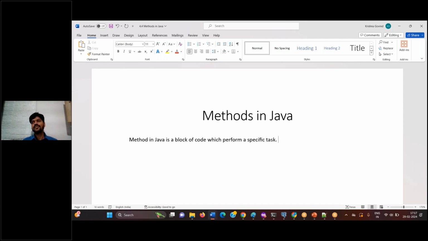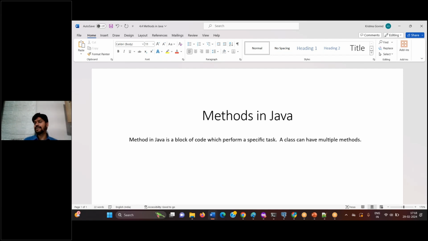Print means it will not go to the next line after printing. println, ln means new line. And you know about nextLine, right? nextLine is for reading the input, from the Scanner class. So like this, a class can have multiple methods. Multiple methods can be there in a class.